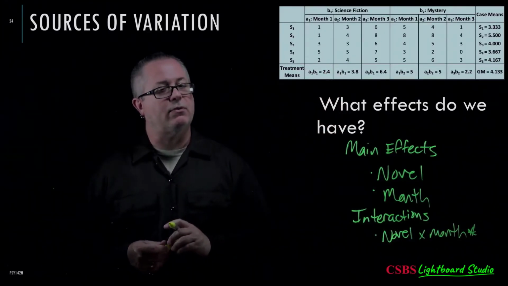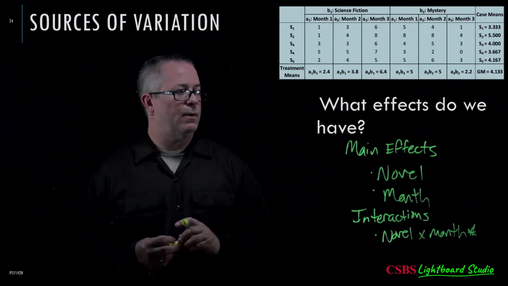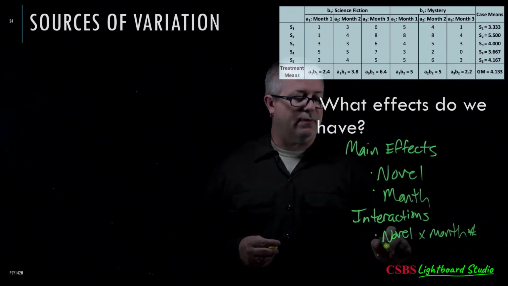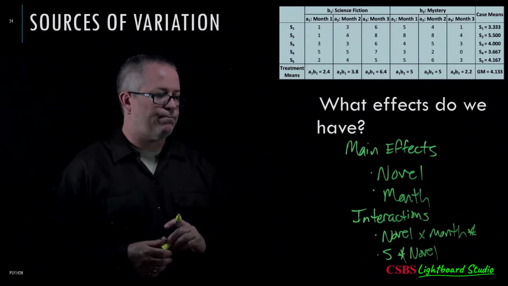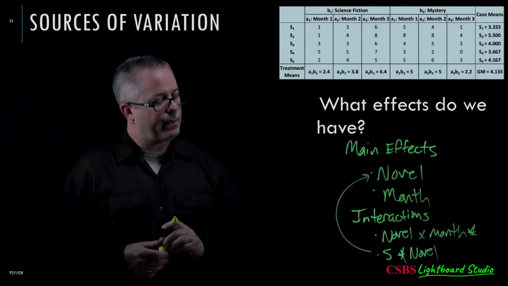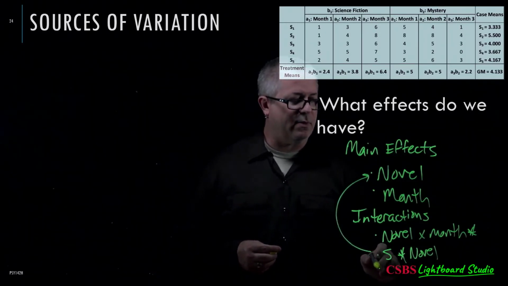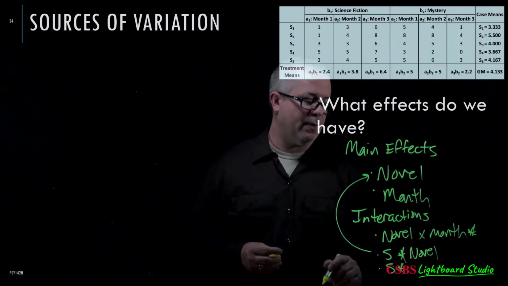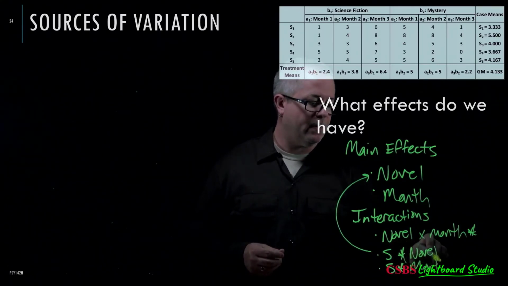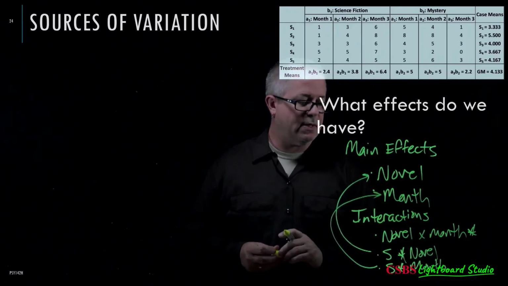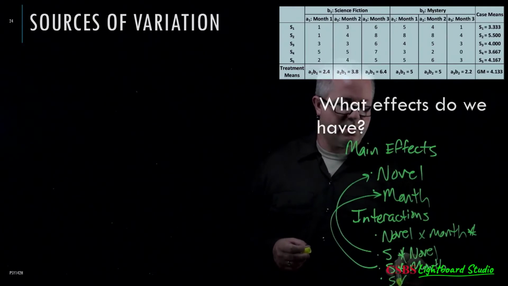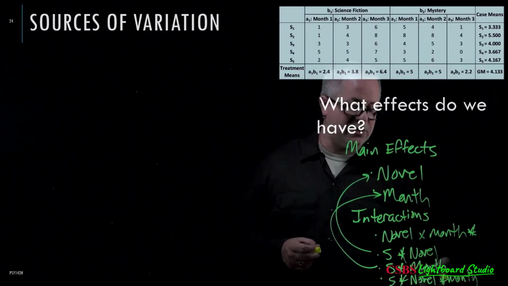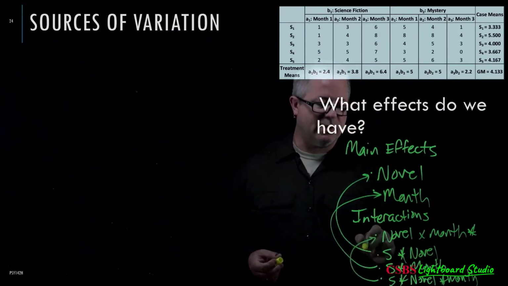What other interactions do we have, seeing as how this is repeated measures? I'll give you a hint. We're going to have subjects by novel as an interaction. That's our error term, and that error term is going to correspond to that main effect. You get where I'm going? What other one of these are we going to have? Subjects by what? How subjects interact with month. Yep. And that's going to correspond to that effect. And then what's the last one? Subjects by novel by month. The interaction of subjects with the interaction term is also potentially different, so we can also use that.